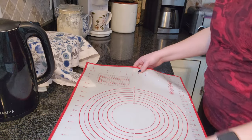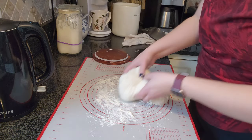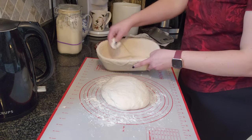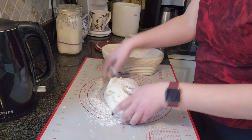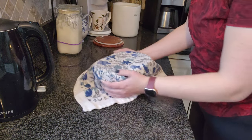After the first proof, I roll it out onto a floured surface — I use a baking mat which makes cleanup easier. I try to get it into a circular shape. If you don't have a proofing basket that's okay, you can just let it rest in the shape you form it to. I flour my proofing basket and the top of the bread too, so it doesn't stick. For this second proof, you want it to rest for approximately 1 to 2 hours — I go towards the 2-hour end as I find that gets the best rise.